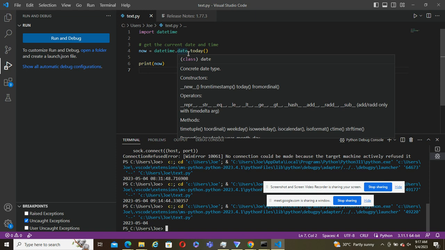Now we want today's date. We can also print today's date, so you can customize it.